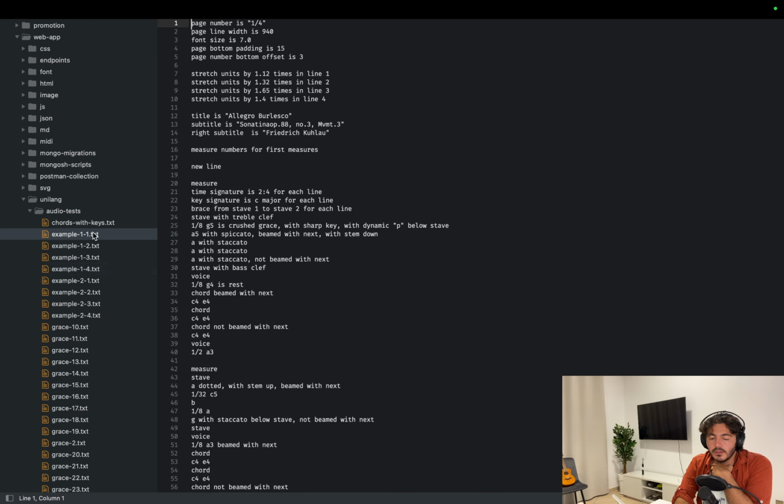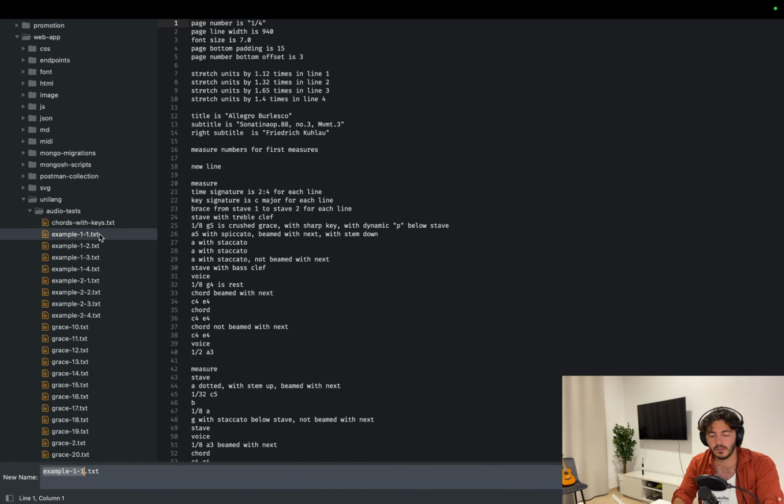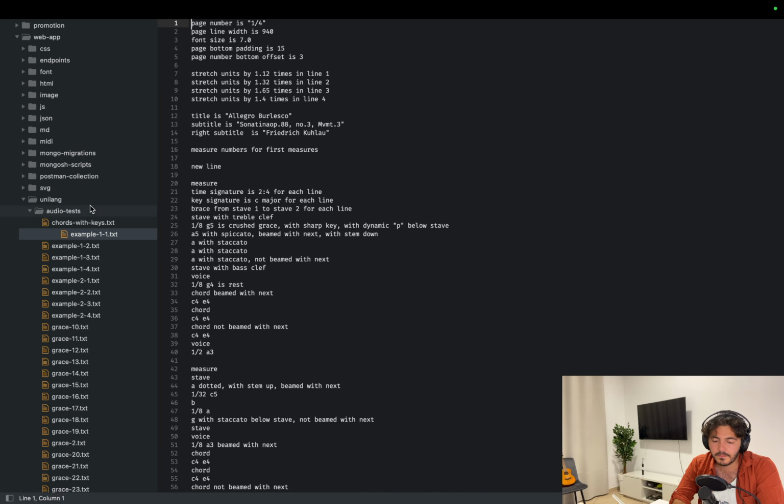I can rename it like example 1 page 1, example 1 page 2, example 1 page 3, and in that case this thing I suppose would work. I mean, we should try it, I think. So the first step is just to rename this thing like example 1 page 1.